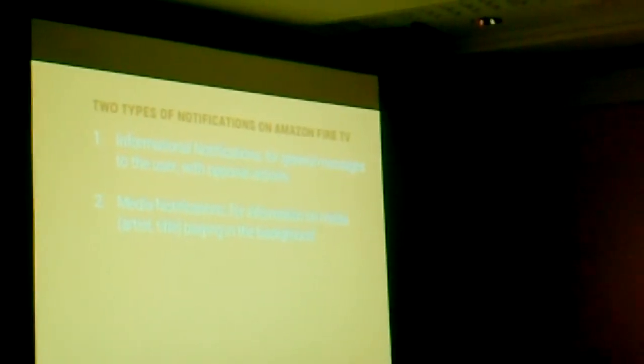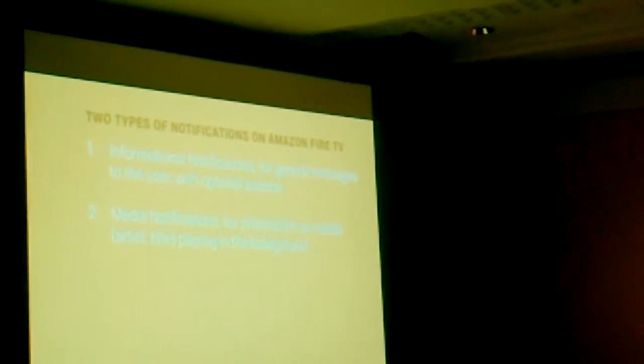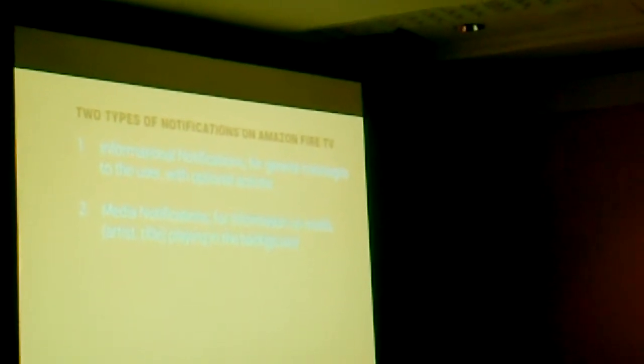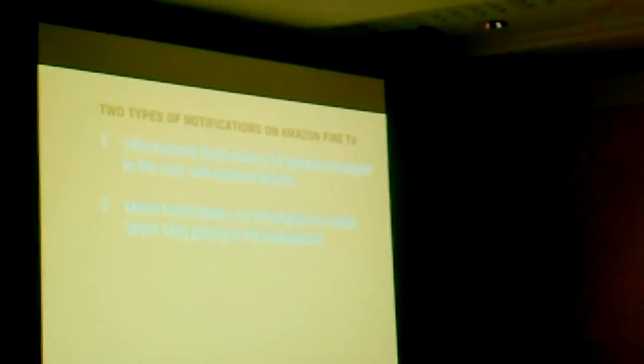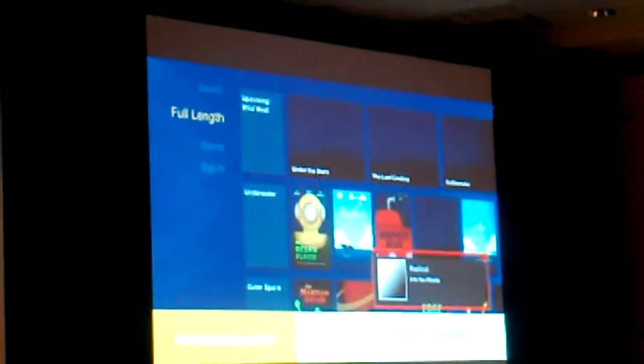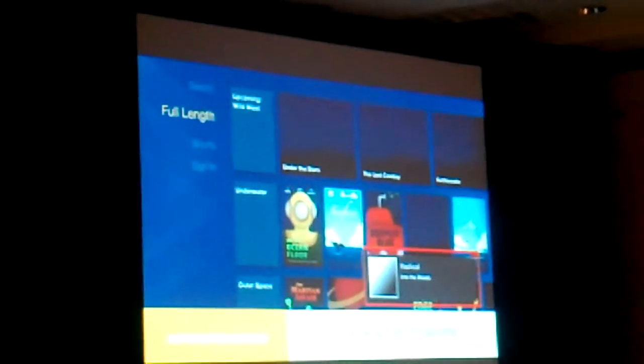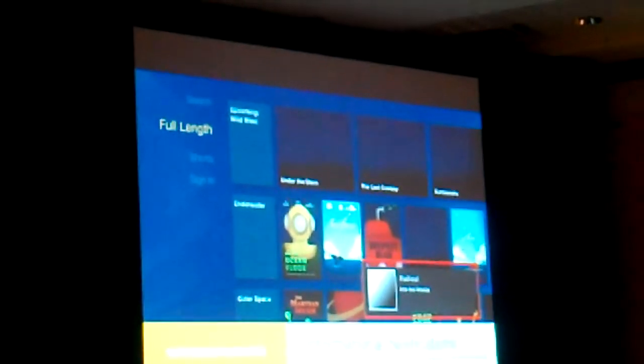Now, notifications. Today, if I'm using a tablet or a phone, I'm going to get a system tray that I can pull down from the top and see any of my standard Android notifications. That's not going to happen in a TV scenario. What we've done for Fire TV is we've taken the standard notification library. We have our own, and it works very much the same way from a code sense. But those notifications are going to be handled in a way that a controller or a remote can easily dismiss and interact with. So here's a mock-up of an informational notification, and you can see this is something that's popping up. Perhaps it's the next track in a song being played, and I can move my remote or controller and tap on that.